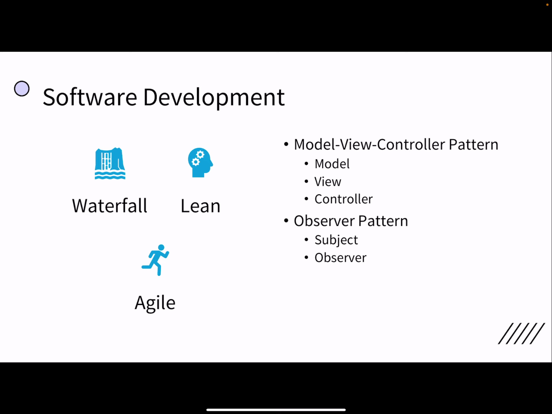And then we've got different design patterns right here. And that's basically what they're going into, is they're not trying to reinvent the wheel. So we've got the model view control pattern and then the observer pattern. So with model view control, the model is kind of like the retrieving and manipulating of data, where the view is what the end user actually sees, and the controller is going to be an intermediary between what the user sees and then that back end logic. And then you've got the observer pattern where you've just got a simple subject and observer.